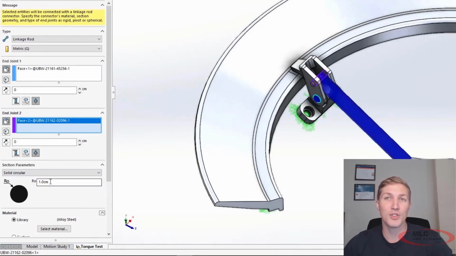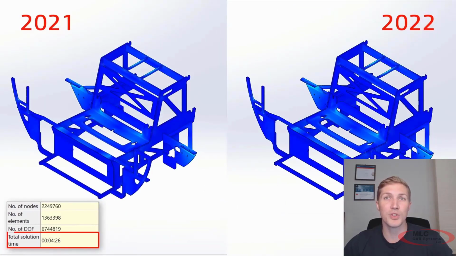With SOLIDWORKS Simulation 2022, your simulation tools are more powerful and efficient than ever before. I love that blended curvature-based mesher. It's a really efficient way to do it. It also is much more forgiving because if you've got a geometry that has very small edges, it's going to do a nice job of blending down to really small elements in those areas. You still want to get rid of those and idealize your models as much as possible for performance, but that blended curvature mesher is going to do a really nice job.